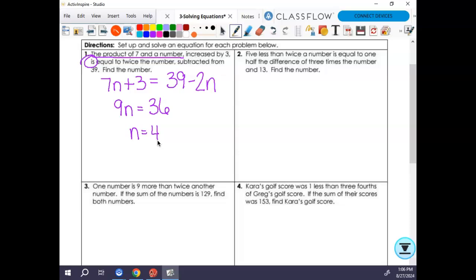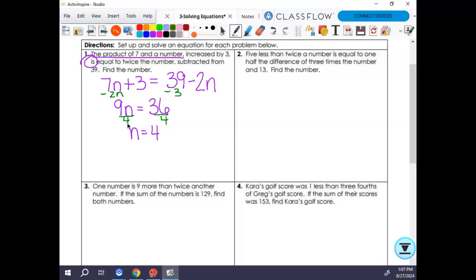I got n equals 4 or x equals 4. Now, one of the things I usually don't do up here because I feel like sometimes it's just too much, and I know some of you will do and some of you don't, and that's fine. Like actually write the minus 2n and the minus 3 like that, and then over 4. You should know at this point whether you need to do that or not. I'm not encouraging you to necessarily skip it if that's the way you've always done it. I mean, I always encounter people that have very, very good algebra skills, but they are not going to skip a step at all. And it's probably one of the reasons they usually get everything right. So, all right, everybody okay with that?